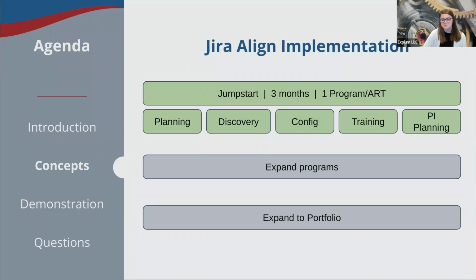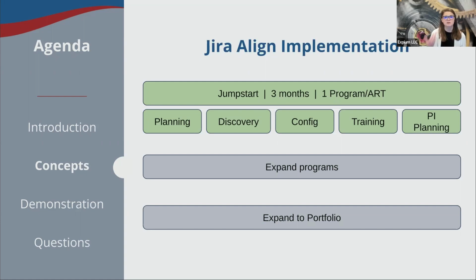Usually after I've talked about Jira Align and some of these concepts, people are now wondering, okay, what does it really take to get this started? And this is the typical path for implementing Jira Align. Whether you work with XBM, another partner, Atlassian, you'll usually see a roadmap similar to this. So we usually start with a single program or agile release train, and we're usually talking about 3 to potentially 6 months to get this started. So these are the general phases we will go through in the small green boxes. We always start with planning. There's a lot of coordinating, a lot of making sure we have the right resources, the right people to make the right decisions.